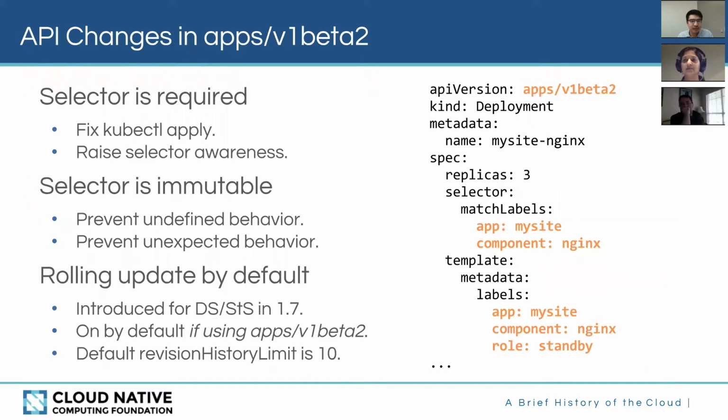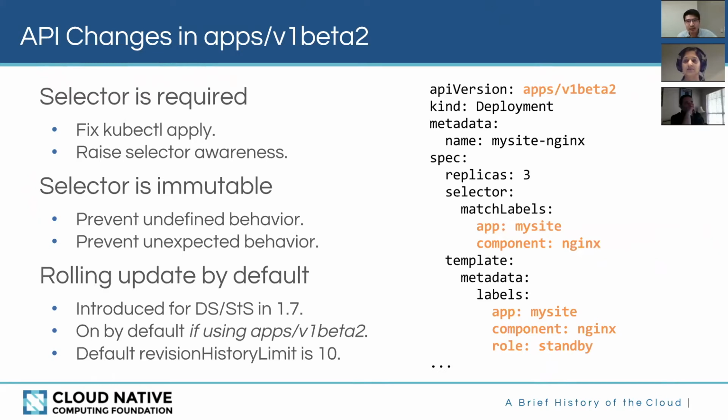In addition, for stability, we introduced default revision history limits for all controllers that have history. And what this means is that, for example, with deployment originally, if you keep changing the template, you might end up with an unbounded number of replica sets that build up representing your old history, unless you go in and set this new field that we added in previous versions. Going forward now, we have a default limit of 10, which means you're not going to see that unbounded growth if you are unfamiliar with this setting.